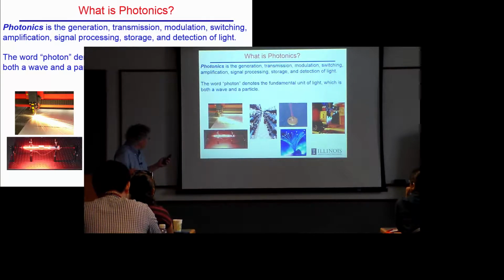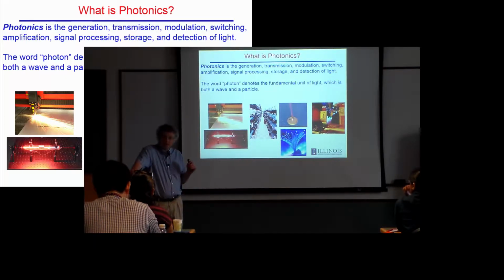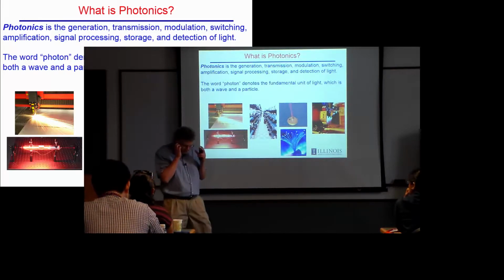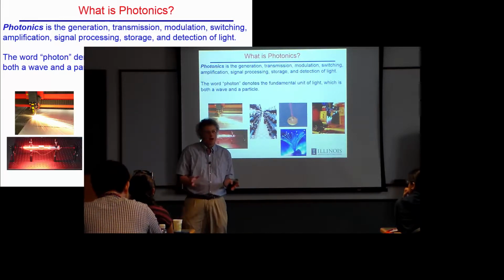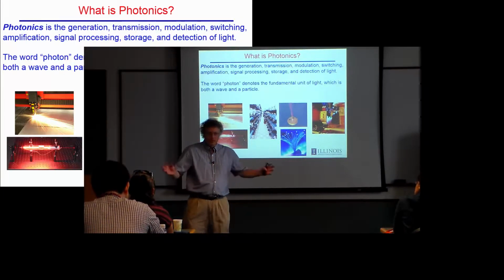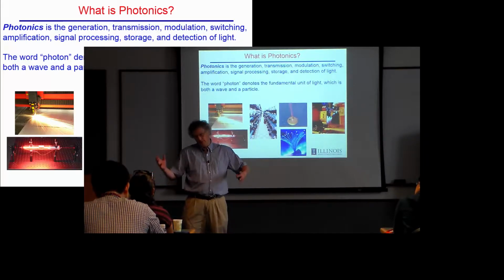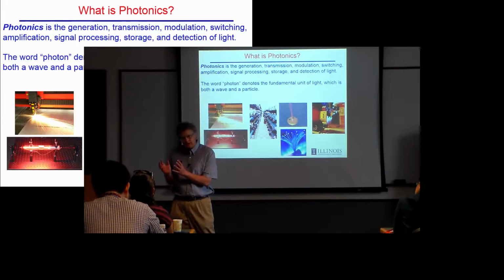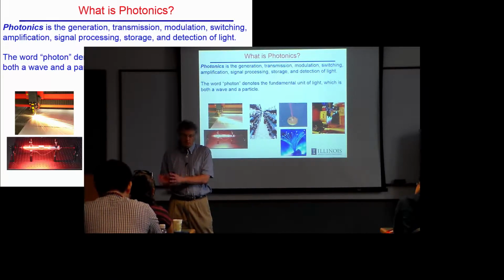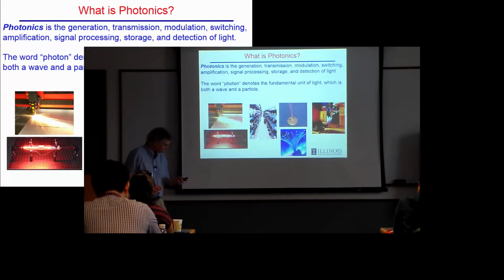So of course, photon is part of the word photonics, and that comes about because of the perspective that we're looking at often in photonics: it matters about the discreteness of light. Light can be a wave or a particle, whatever is most convenient. And in most cases in nanophotonics, we are considering it as a particle. We really do care about the quantum nature of light.